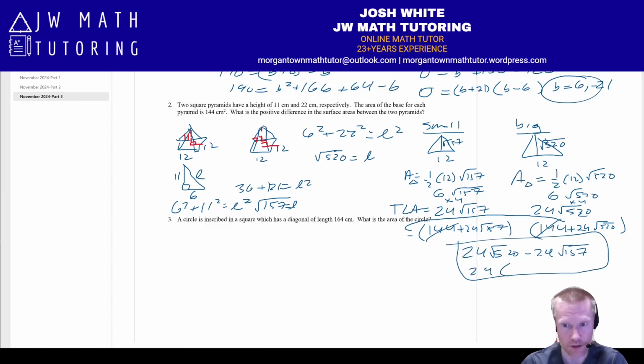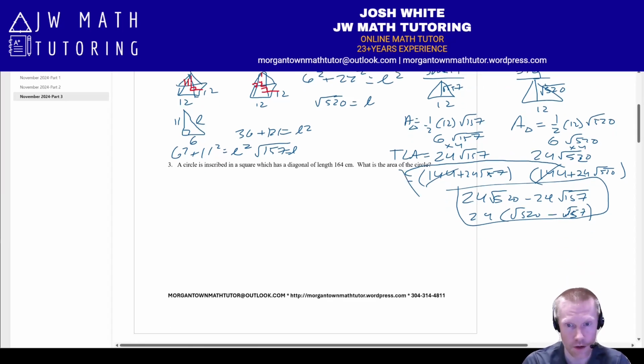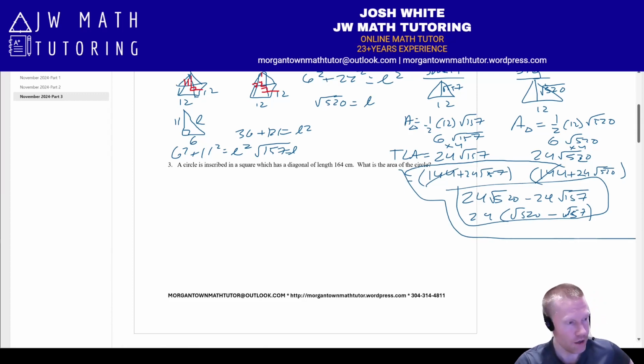You could also technically factor a 24 out front as a GCF if you wanted to, and have something just like this. But that really doesn't make much of a difference. But this is the basic process. These are the steps you're going to go through. Okay, let's look now at problem 3 at the bottom of the page.